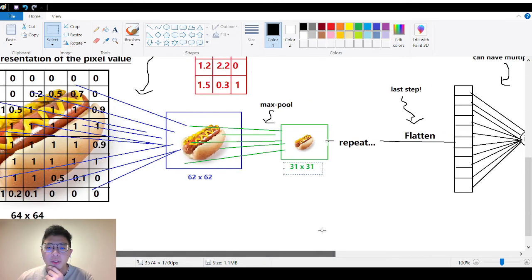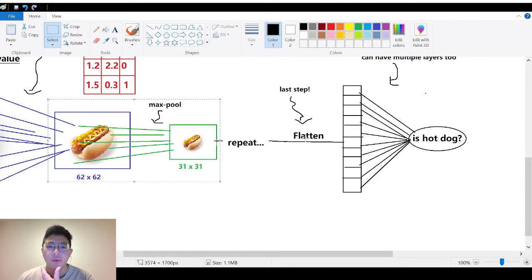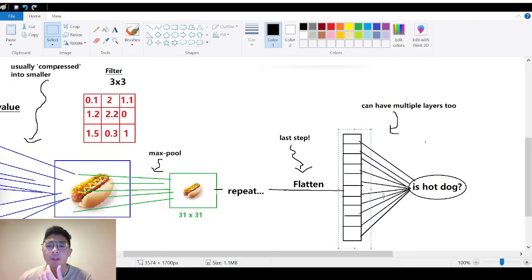And then you keep repeating this process of filtering, max pooling, and filtering, max pooling for a certain number of times. In the final stage, you would do something called flatten. So you will flatten the image into something 1D. From this part on, it's just like a normal neural network, just like what you had learned before.